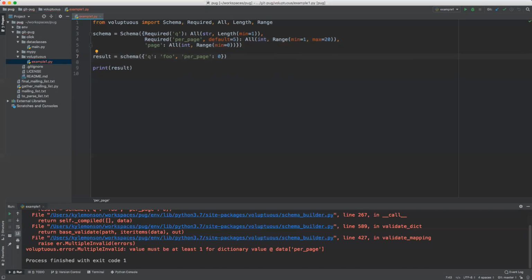All right. So in practice, what you want to do is catch the multiple invalid error when you're processing this data, and then report an error back to the user that supplied the data. All right. Let's see. So since Q is still required, if we pass it an empty dictionary, now it will complain about that. So required key not provided, data Q. And of course, it still must be a string. So if we were to pass it something other than a string, it would complain in a way similar to the way it did before.